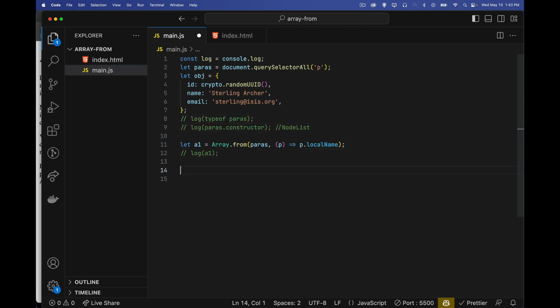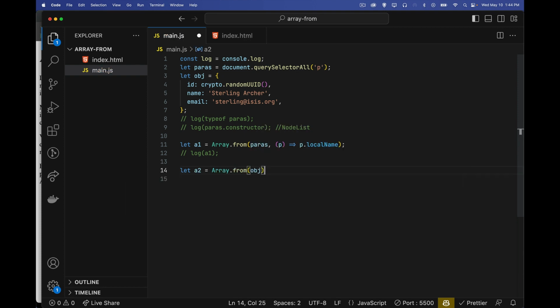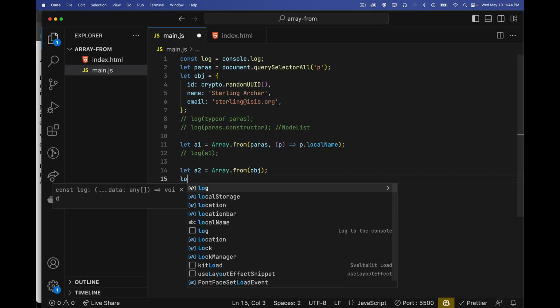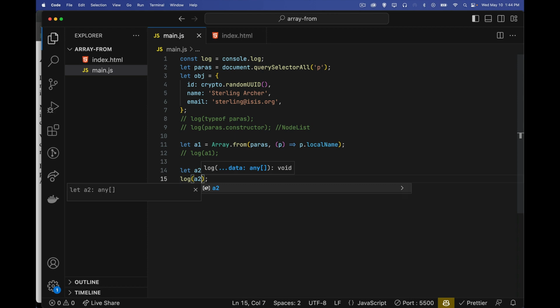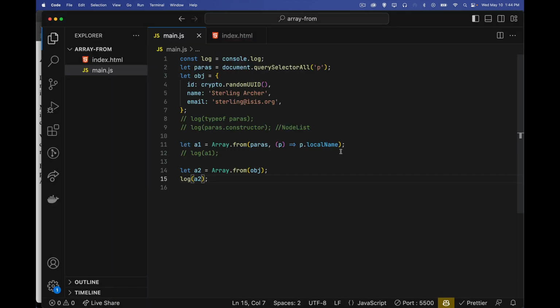What I want to do is the same type of thing. Let's say I'm going to create another array, and I want to build it from my object. There we are. So I've got 3 things inside of here. I want to loop through it. I want to create an array that has these 3 values, these 3 strings, the ID, the name, and the email address. And no errors on the page. But if I log this out, I get an empty array. So it is an array, but it's got length 0. None of the items were actually passed in.